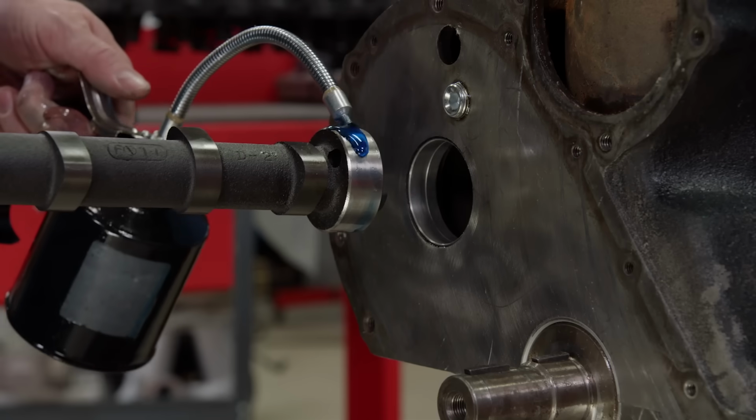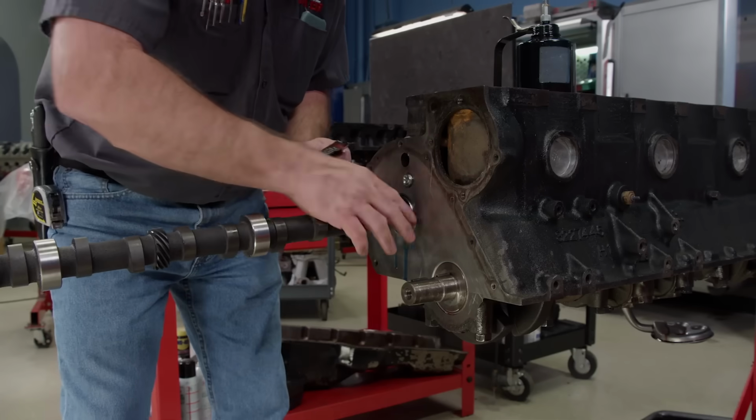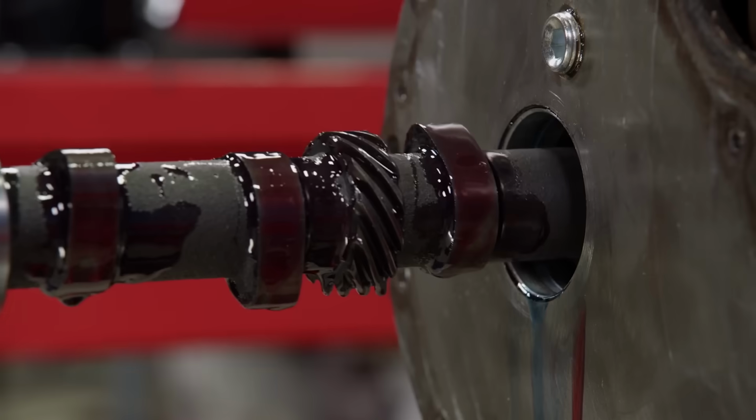As far as lift, we're going to have a little bit more because we decided to go with a 1.7 ratio rocker, so the lift at the valve is around 500 thousandths. This Comp Cams hydraulic flat tappet requires specific lube on the lobes for proper break-in, and it comes with the kit. On the journals, we're using break-in oil.